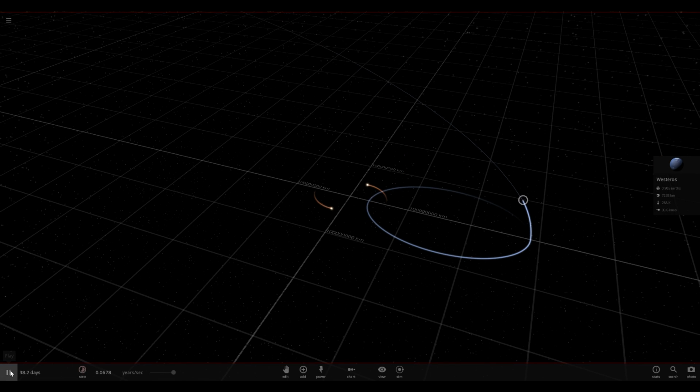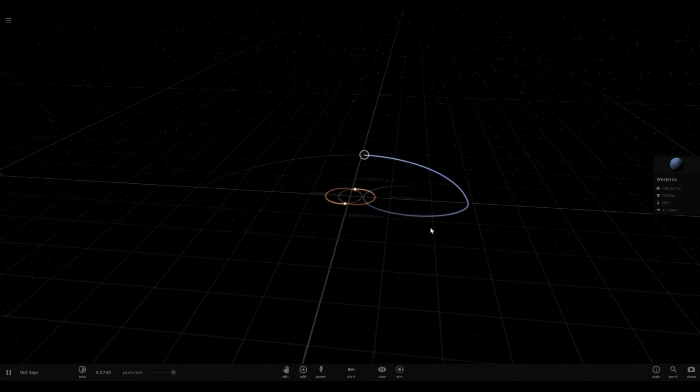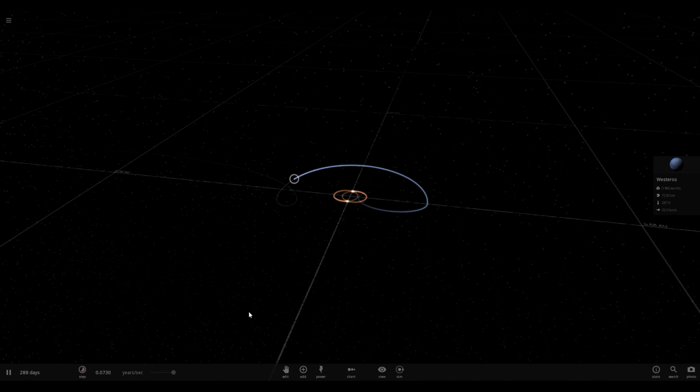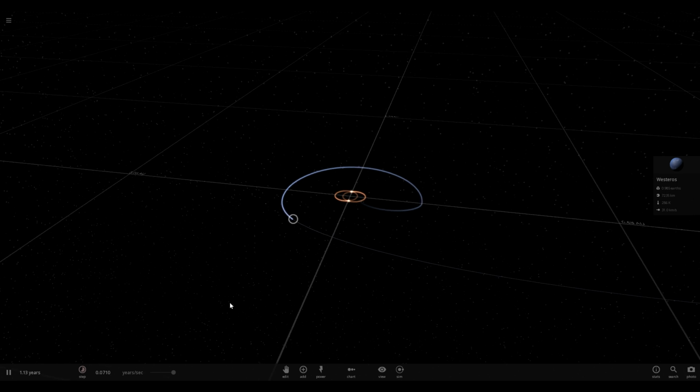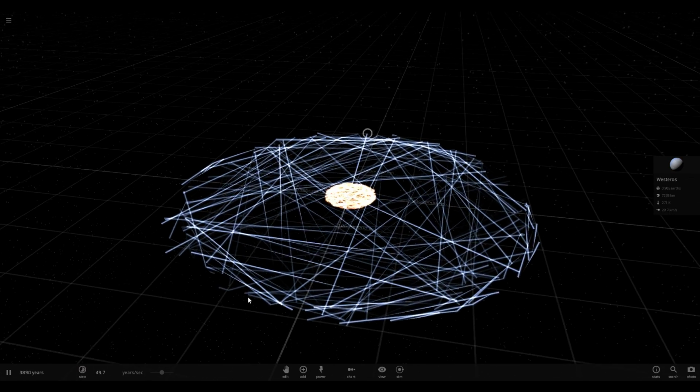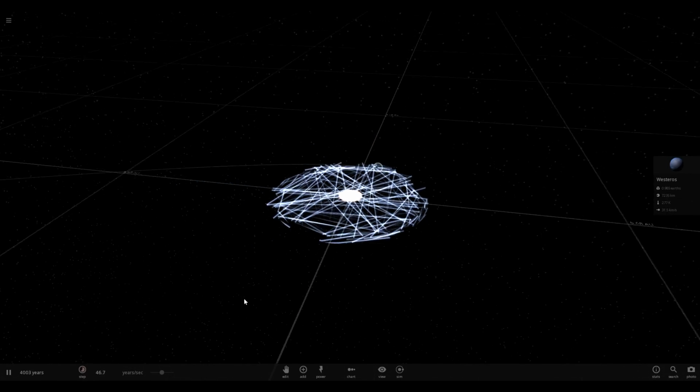Anyways, let's start it up here and see how the Game of Thrones orbit is. It seems to be extremely confusing. I don't know how accurate this is, but maybe that's why winter is coming. It's just got such a crazy orbit that after a while, it's going to have a very long winter. Let's keep going here. Nope, it just seems to keep going and going around. So I don't really know the meaning behind this, but I appreciate that they added Game of Thrones to this.